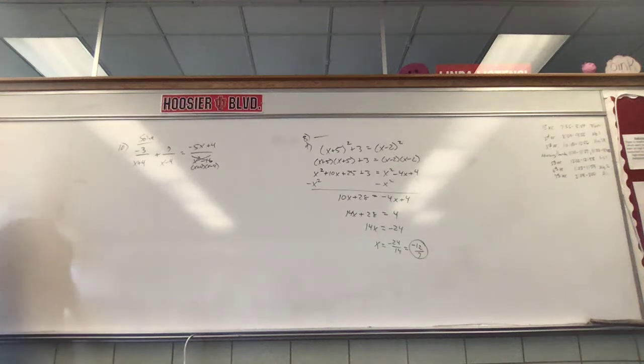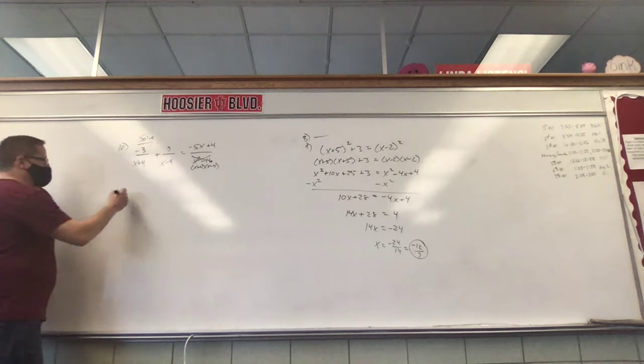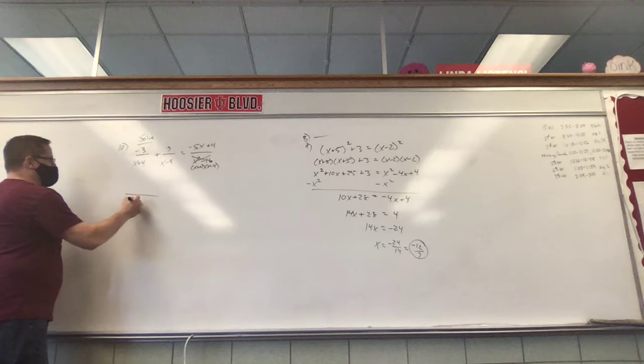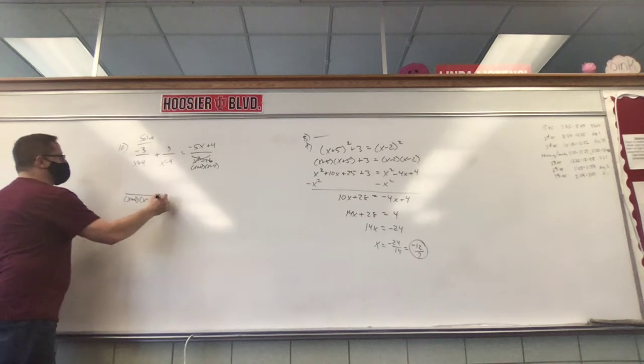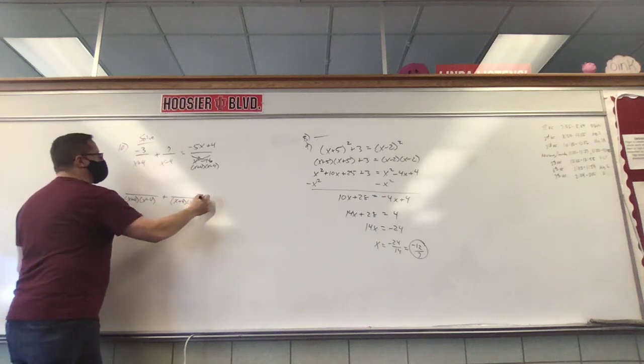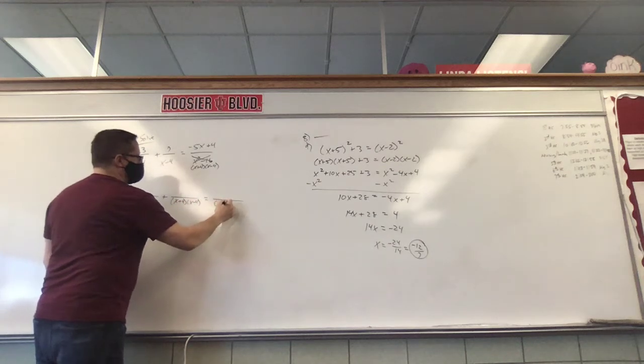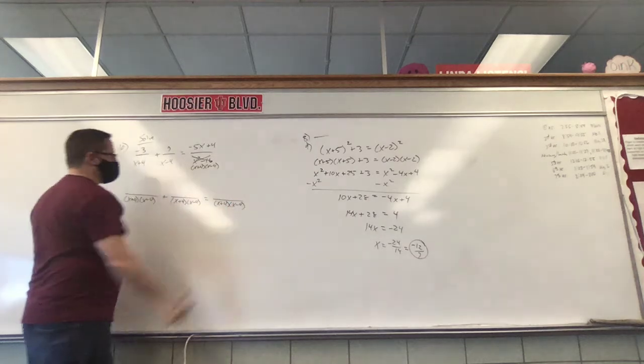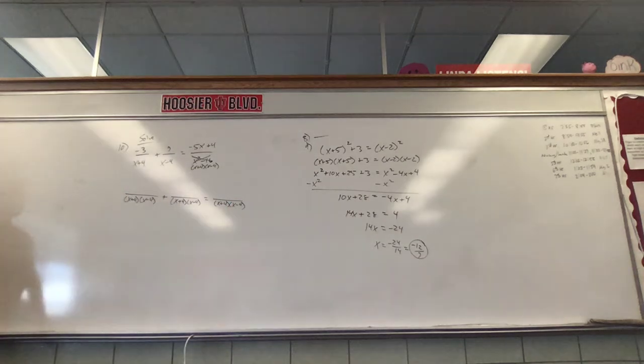So what should we do? This is very similar to when we did a few problems back, except we're actually solving it this time. Get a common denominator. And what is it? x plus 4, x minus 4, plus x plus 4, x minus 4, equals x plus 4, x minus 4. So let's look at that first fraction's denominator.